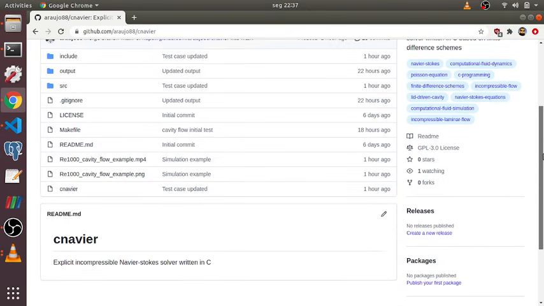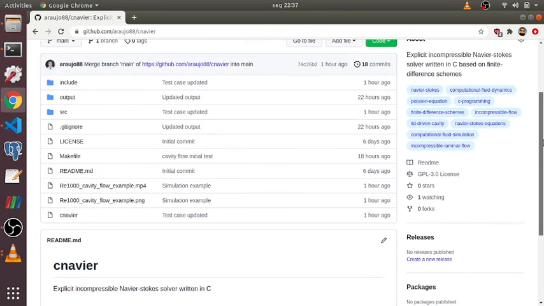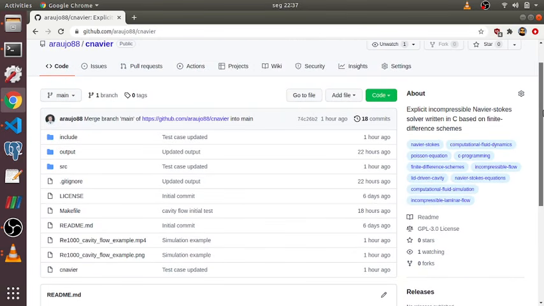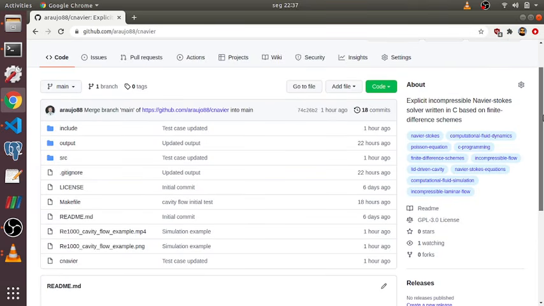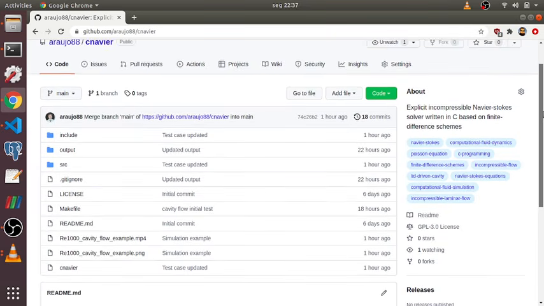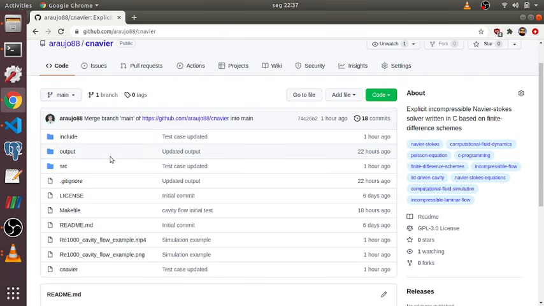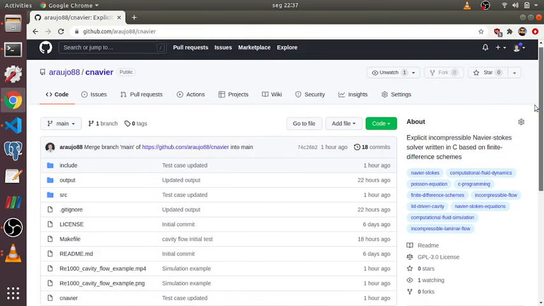So I didn't write any code documentation yet, but I'm going to. I'm working on it. It will be a very extensive, very lengthy documentation, since it has many libraries. It includes a linear algebra library, matrix manipulation, all this written from scratch. Also a Poisson equation solver, which we'll get to further on in this video.